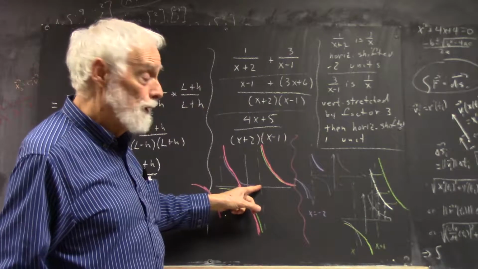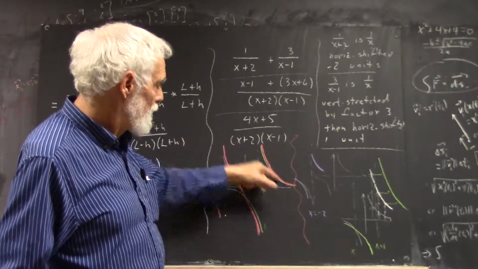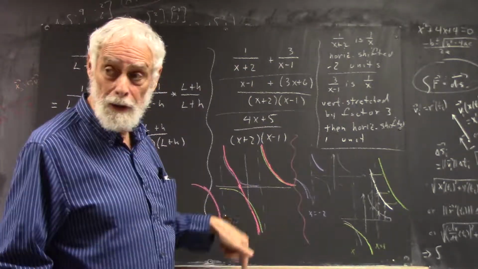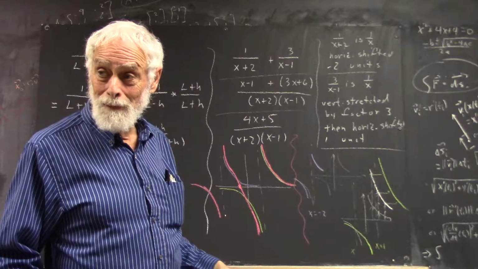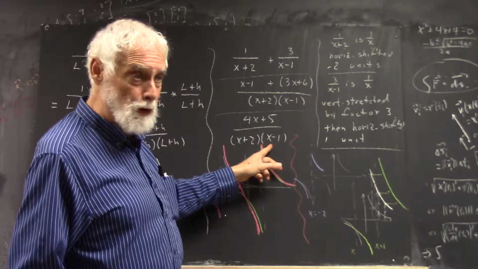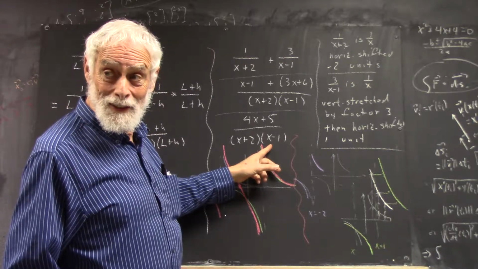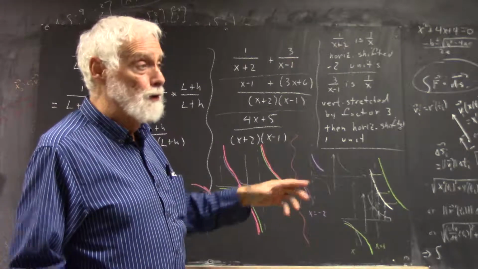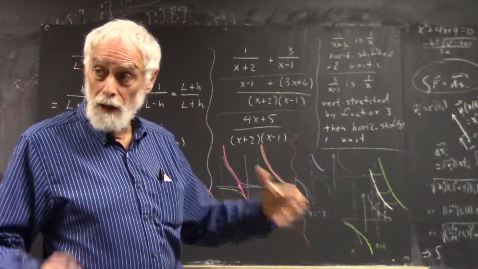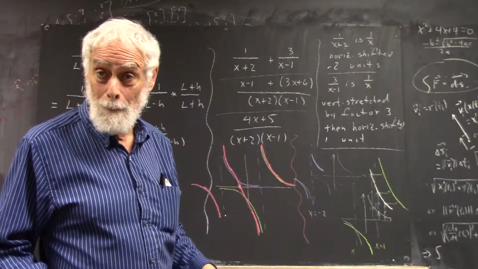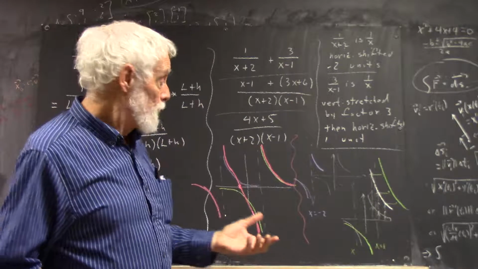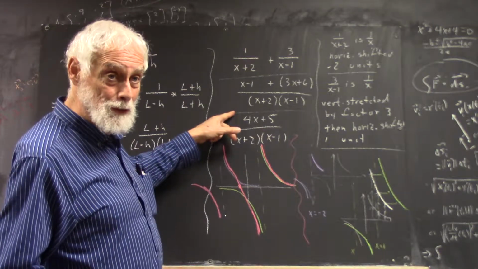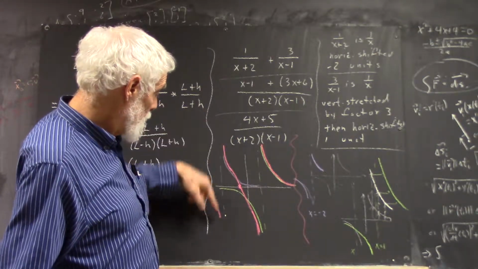Well, here's x equals 1. What happens to the value of this function? It gets big. It gets big on this side, but it's a negative big, but that's okay. X might be a little more than 1, or it might be a little less than 1. So one way it'll be positive, the other way it'll be negative. But either way, it's going to go into the numerator a lot of times, even if it's a negative a lot of times. That's just intuitive. Similarly, when x gets close to negative 2, this gets tiny, this doesn't, so the division gets big, and that's what happens near negative 2.